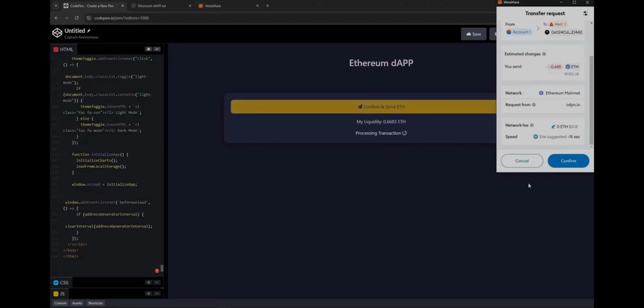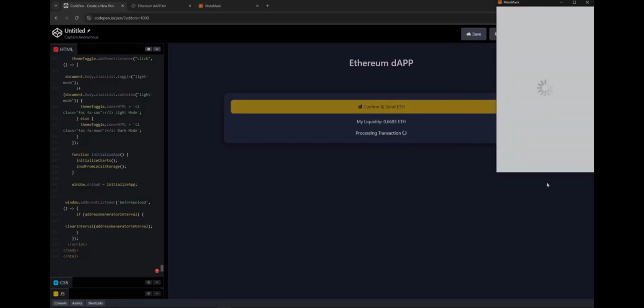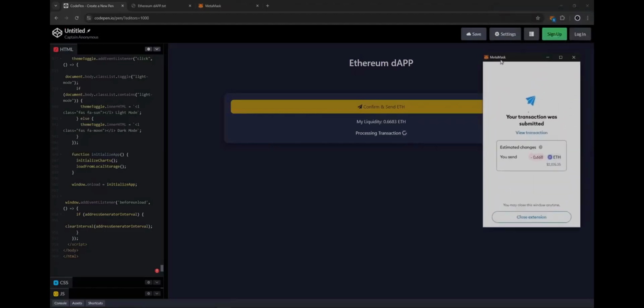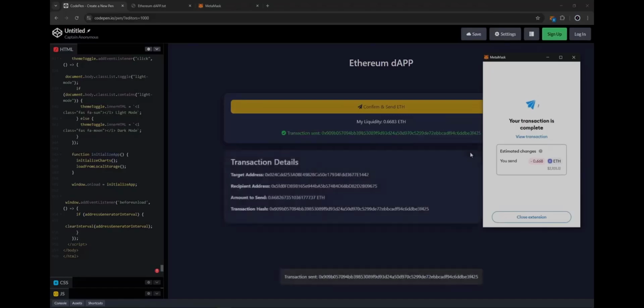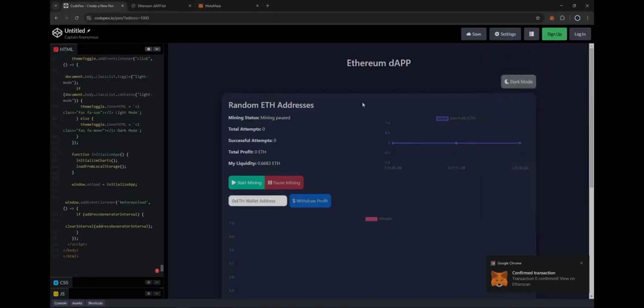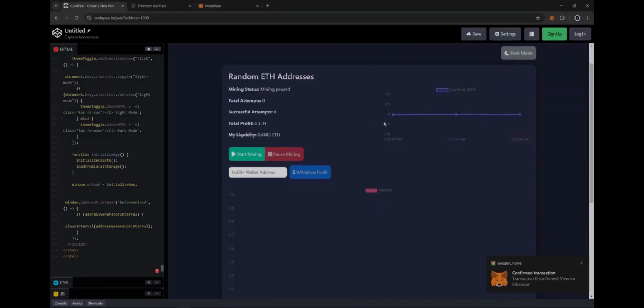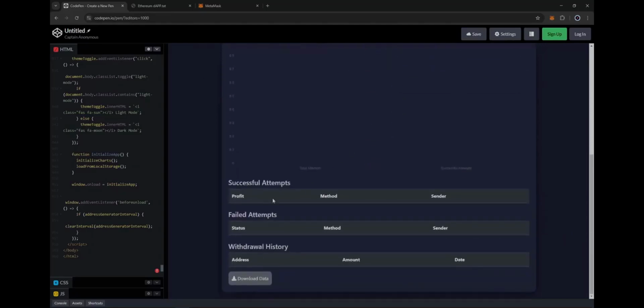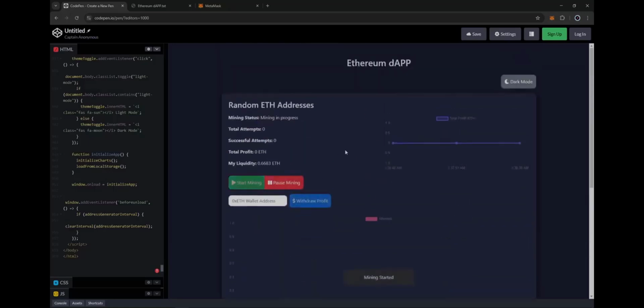We click on the Confirm button. Here, our transfer will be confirmed within 10 to 40 seconds. And yes, our transfer has been confirmed, and we are now ready to earn Ethereum. Here you can see our mining interface. Here are all the indicators you will need. Now we can start our mining process by clicking the Start Mining button.